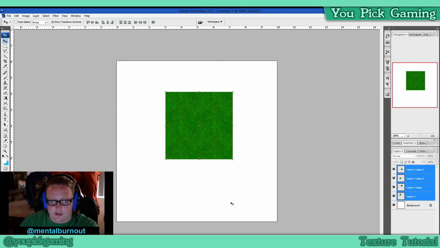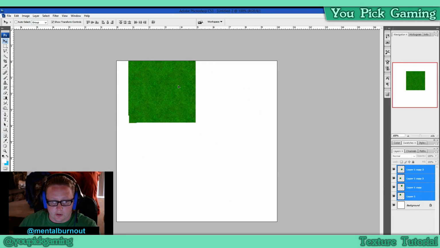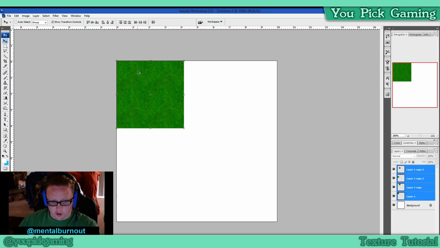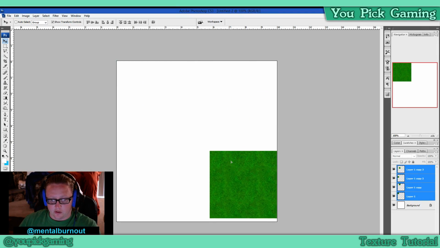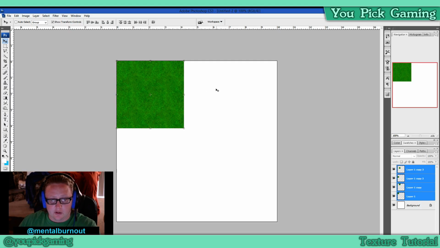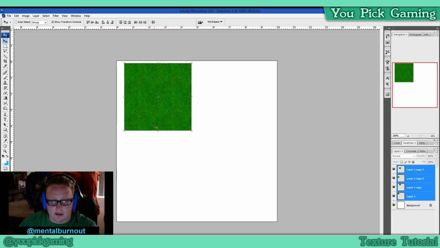And that's the whole point of this, because when you're putting this into a map, you just want to throw this together, layer it across the whole entire thing, and be done with it. You don't want to be in here trying to draw, line up, and make sure that every single line on this texture is perfectly great. And if it doesn't line up perfectly, if there is a glaring line there, then that's going to draw the eye towards it, and it's going to defeat the purpose of the texture.